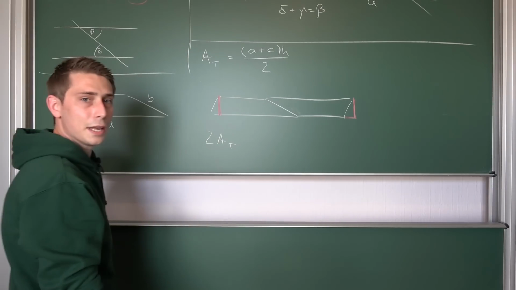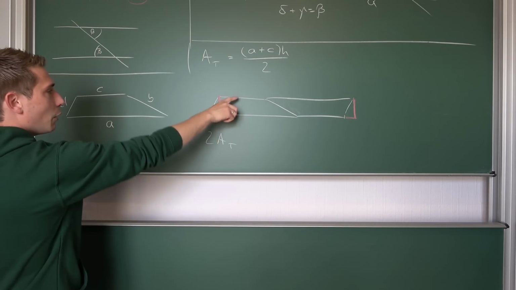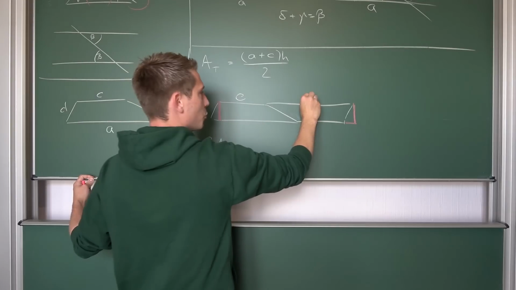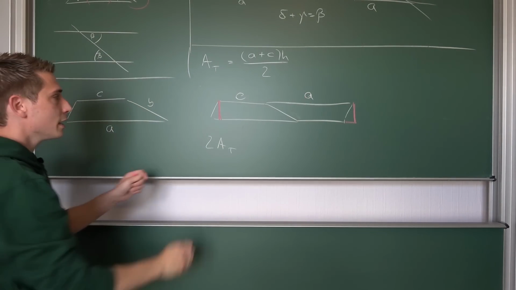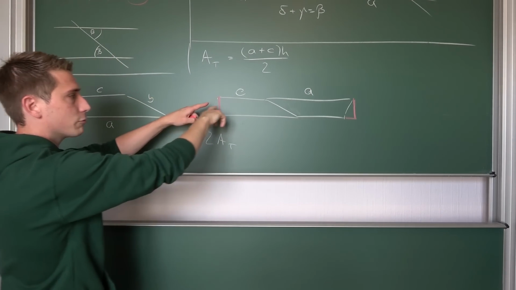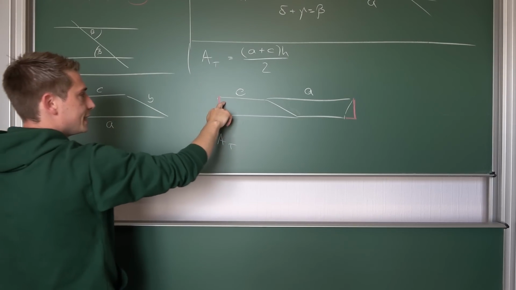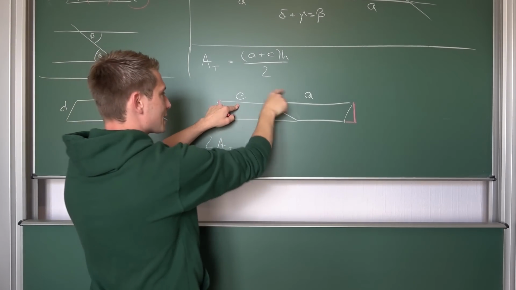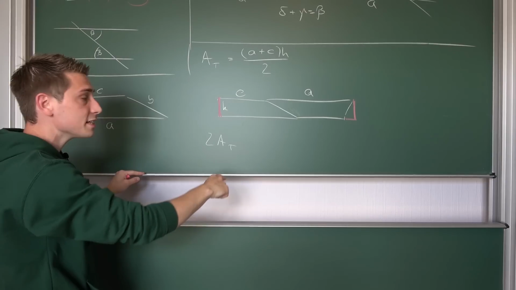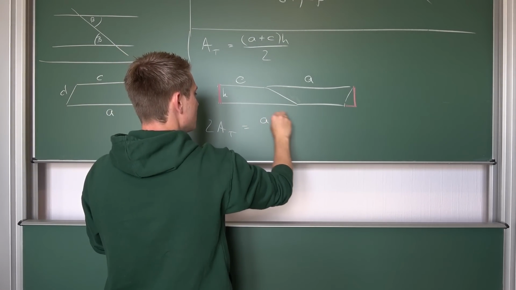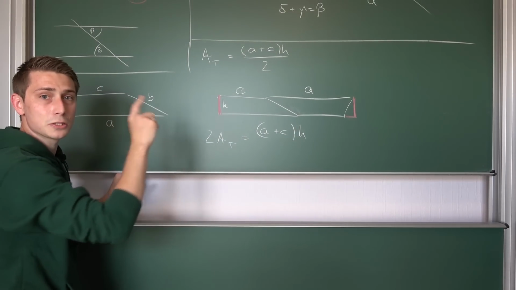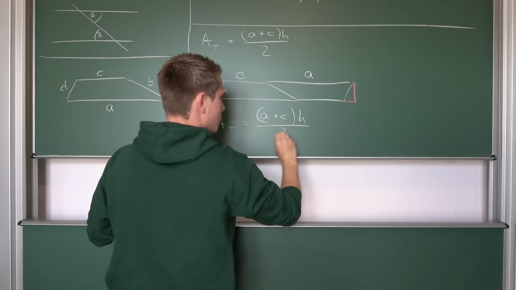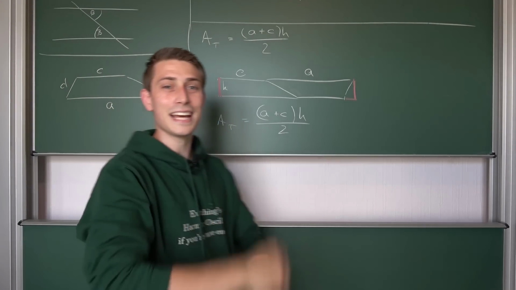Okay, now what we have is, our C is going to be preserved here. Our A is what we put here, A and C, okay? If we take this away, we are going to be left with a rectangle. And what we had here is basically the height they are asking. Meaning, A plus C is the base, times the height, A plus C times the height, is going to be 2 times the area of our trapezoid. Now we are going to divide both sides by 2 because it's not equal to 0. And thus we are done.